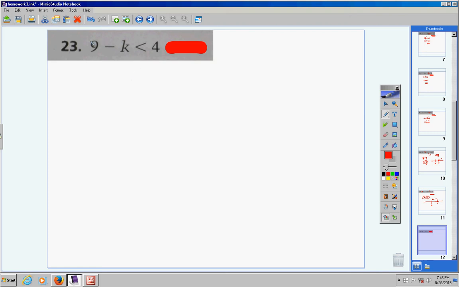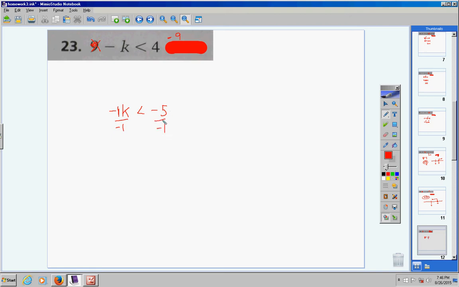So I'm going to take my positive 9, bring it over here and make it a negative 9. So now I have, don't forget to bring the negative down with a k. I have negative k is less than, well, you owe me $9. You pay off 4, you owe me 5. Now, there's a negative 1 here, so we must divide both sides by a negative 1.